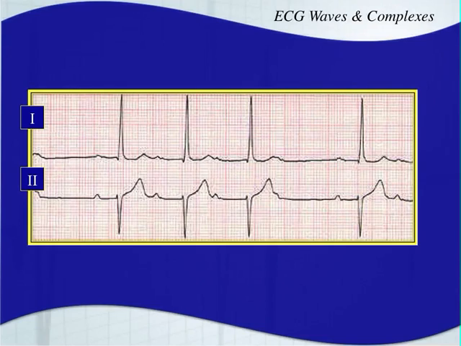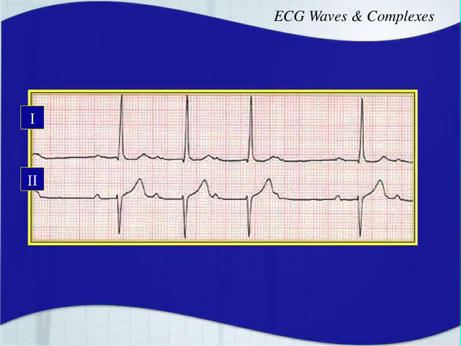So, looking at this top EKG rhythm, let's just say that that's the rhythm in lead 1. And this is the very same rhythm looking at it from lead 2. It's just looking at it from a different angle so it looks completely different. But this beat here is this beat here. This beat here is this beat here, and so on and so forth. Although it looks different, one's almost completely positive and one's almost completely negative, it is the same rhythm. These are the same beats, beat for beat.